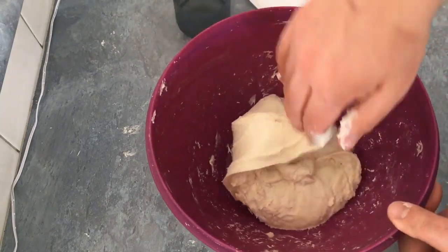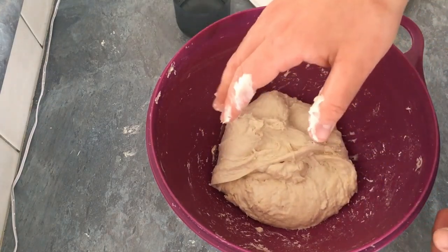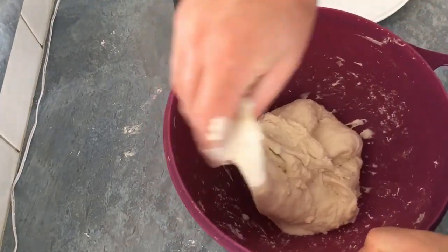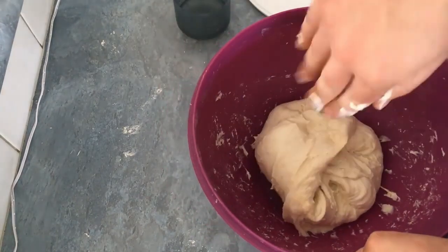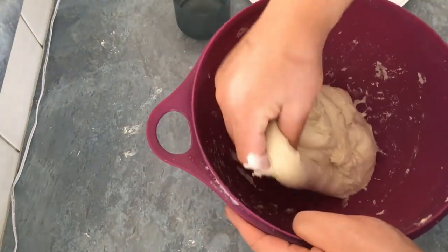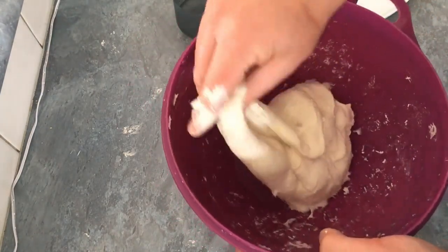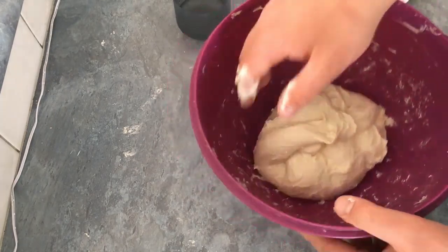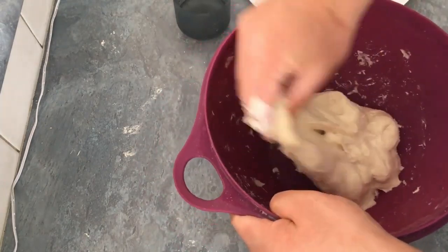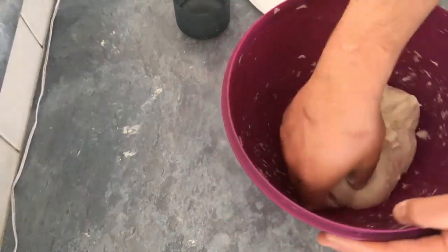The more you do it, the more familiar you become with the texture, with the feeling, and how the dough needs to look when you actually finish the kneading. So keep going until the dough opposes more resistance to your actions. This is what I repeat to my students every time. You see now I can't pull it anymore. It's creating some resistance. So this is how you understand when the dough is nervous. You don't want the dough to be too nervous, okay? So keep it up. There you go. Now I struggle to pull it up, but the dough is moving. And that's perfect. That's what you want.